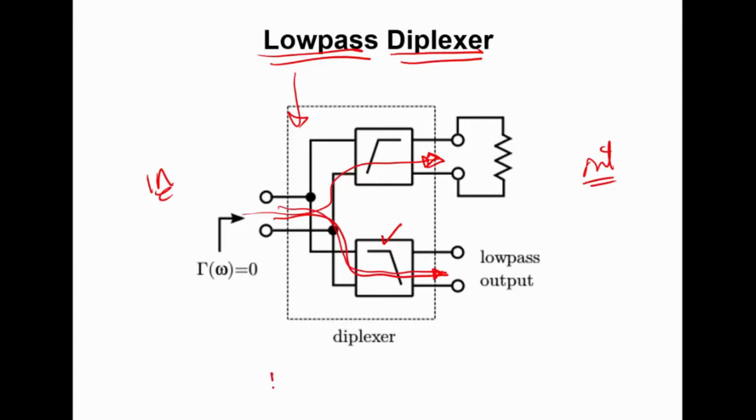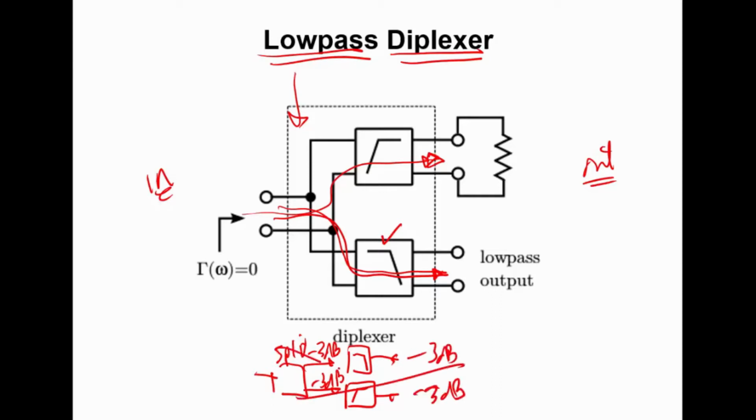Whereas if I used a splitter first, I would be down by 3 dB on each one of these ports, and then I would have the filter responses and whatever insertion loss was associated with the filters. So each one of these would be down by 3 dB. So this is typically a horrible idea because of that loss associated with the splitter. Instead, what you do is you design the filters so that when you put them in parallel, the reflection coefficient is 0. And that's what defines a good diplexer.